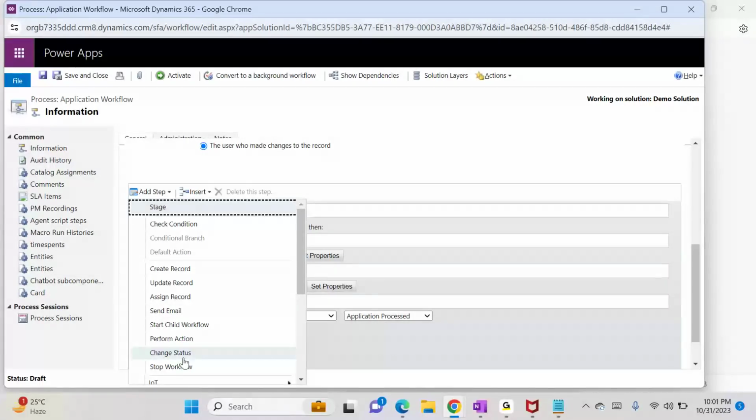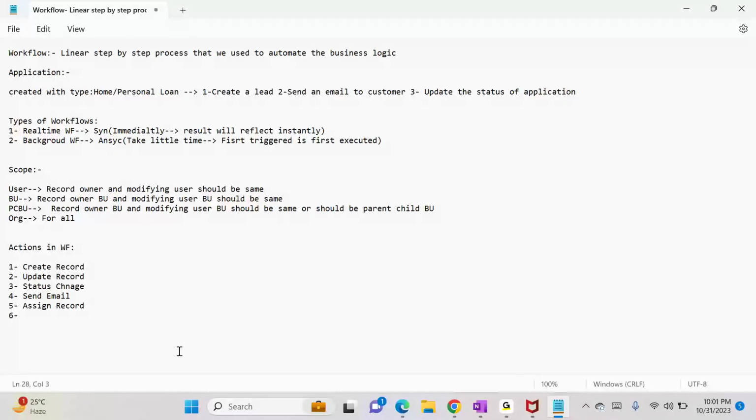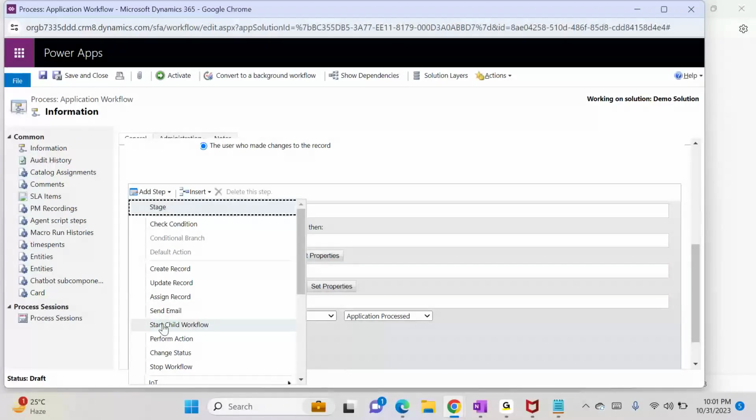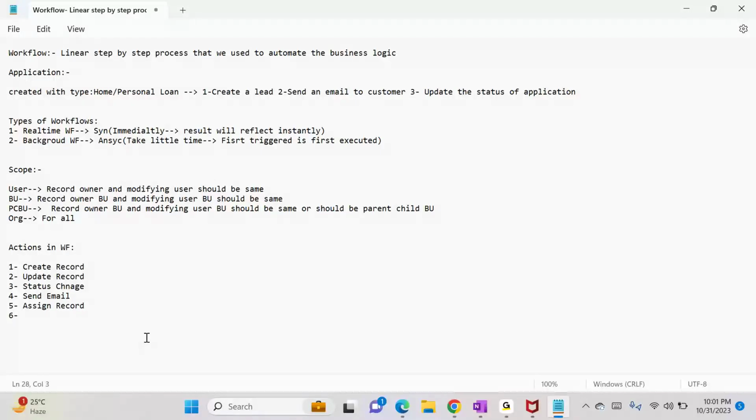Sixth, change status, which we used. Then perform action. I will tell you about this perform action. Action is one of the workflow types. Perform action. Okay. Seventh, call child workflow. So these are the actions that we can perform.